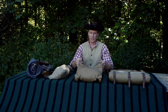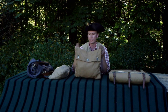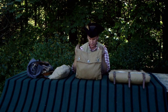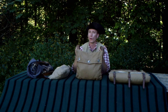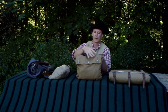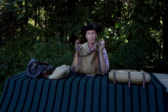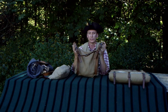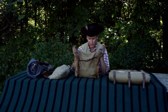Moving on to the standard knapsack. This one has been patterned after an original from the American Revolution. Ease of manufacture - this is a lot more involved to make. I only gave it two stars because you've not only got to do a lot of sewing, you've got buttonholes that you have to cut out, sew and reinforce. You've got leather strapping and three buckles that you either have to make or buy. So for ease of manufacture, this only got two stars.